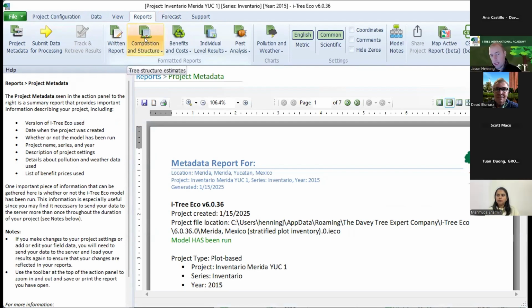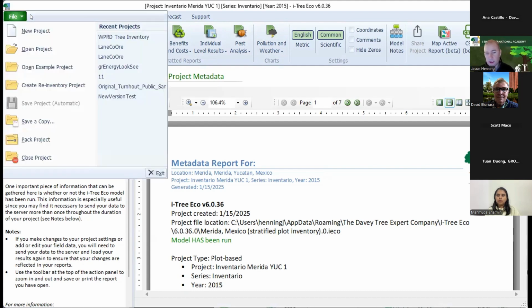Because if you set up your own project, you won't be able to get to reports until you collect data and run that data through the model. So it might take you a little while, but you can always see the types of reports and the information that's available by checking out one of those example projects. So those can be really useful and a nice place to start if you're a little bit confused about what's going on in Eco, or you want to know maybe how other people have used it. These are all real projects that have been done by real iTree users.